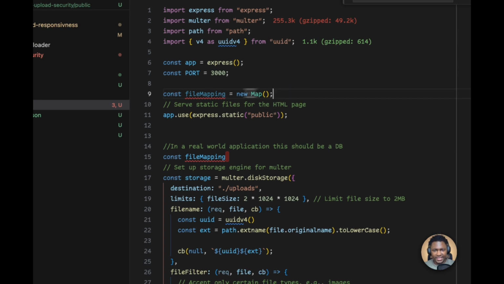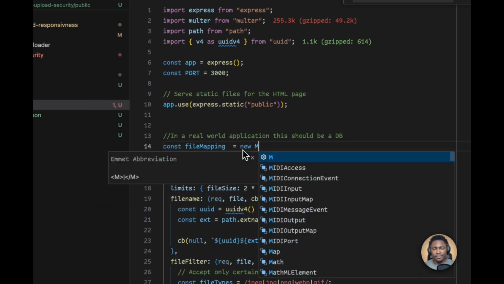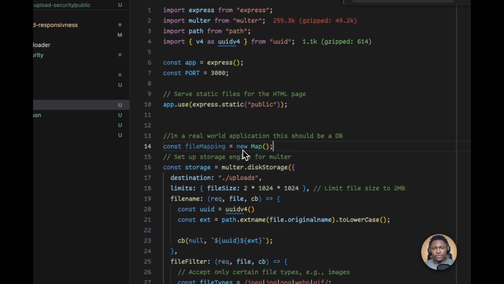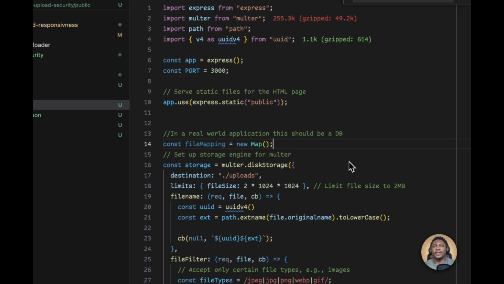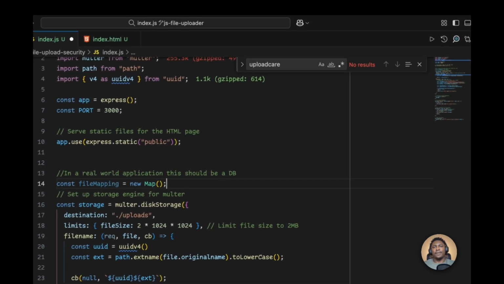I think I added this, but we're not using it yet. We're going to say const file mapping is equal to new Map. And so with this new map, whenever a user uploads a file, we're going to map the URL of the file to what we have on the upload server.